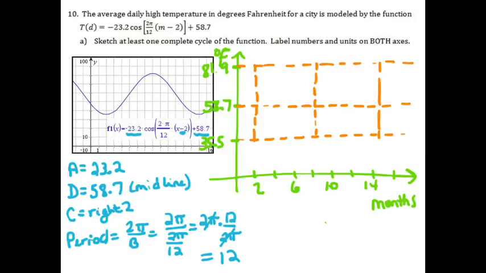Now notice that we're sketching a negative cosine graph. This is negative cosine. So my graph is going to start at the bottom here at 2. I'm going to start out down here at a low point, which means by the end of the cycle, I'll be back at the low point, high point in the middle, and then crossing that midline halfway in between those. And let me try that again. So there we have at least one cycle of our graph. Let's move on to part B.